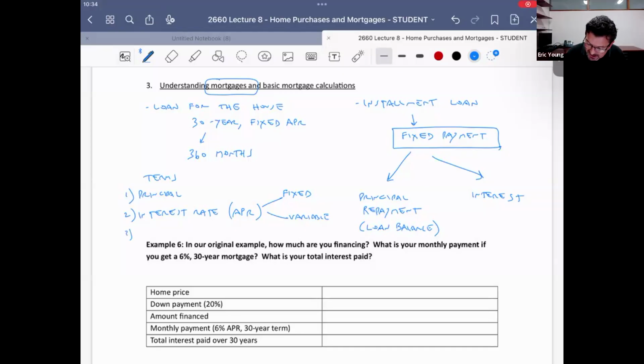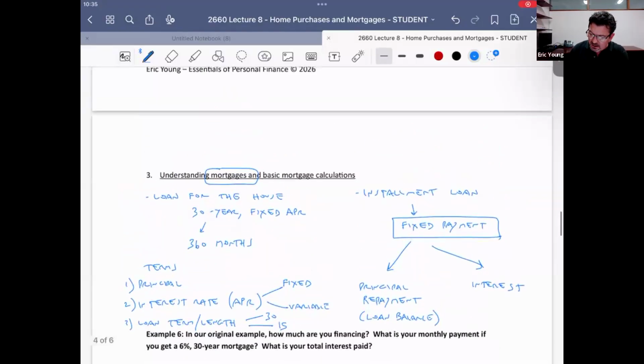And then the third idea is your loan term. In other words, the length of the loan. Most loans in America are 30 years, but there are 15-year loans, okay? So these are what mortgages are. There's a lot of ways to do mortgage math, but we're going to go back and use our old friend, the TVM calculator. Let's do a quick primer on how we're going to use that. So let's open up real quick.